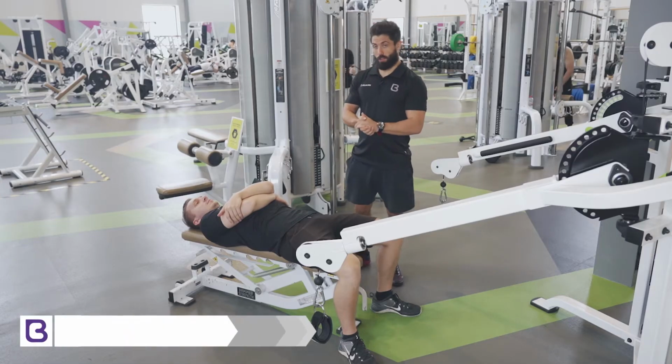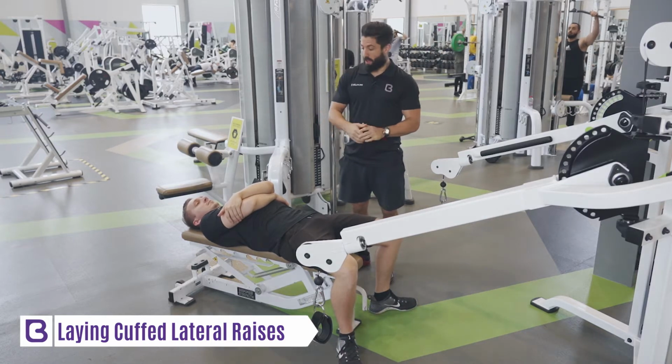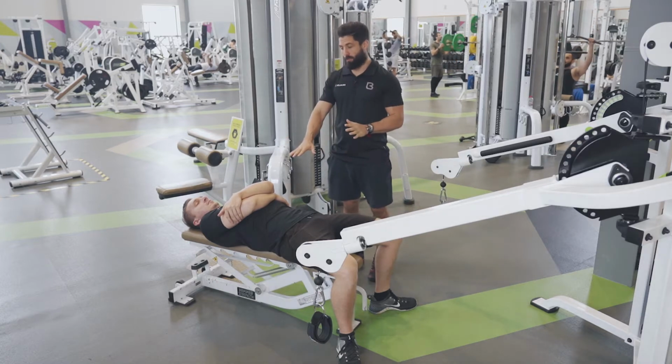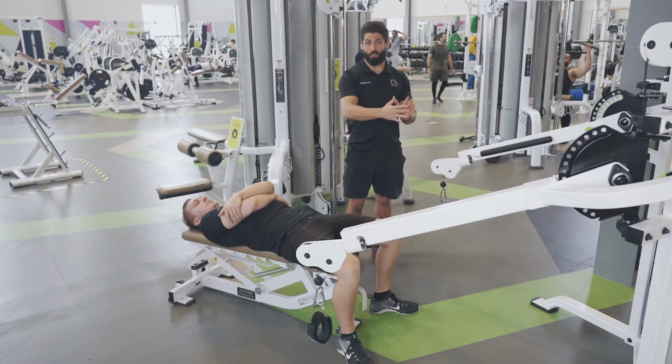All right guys, we're gonna have a quick look at the lying cuff lateral raise, the main variation that we programmed for the lateral delts. So we're gonna start off by looking at the setup. You'll see Charlie's lying flat here at the moment, and we'll discuss how we can potentially alter this in a short while. But the first thing we have to look at is the distance of these arms here.